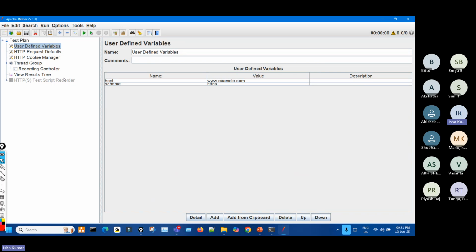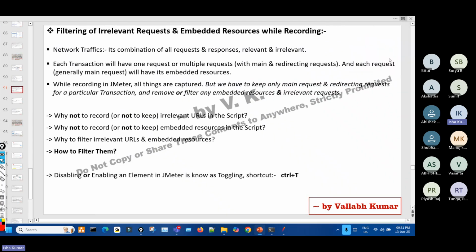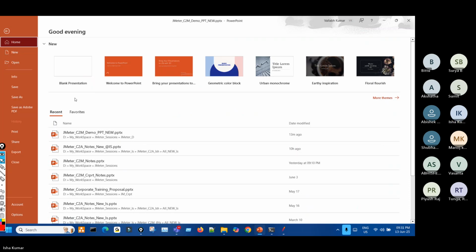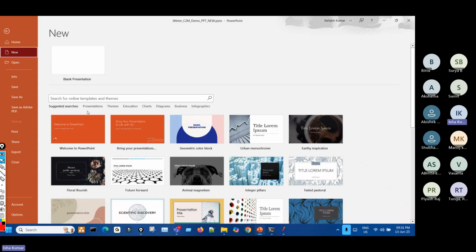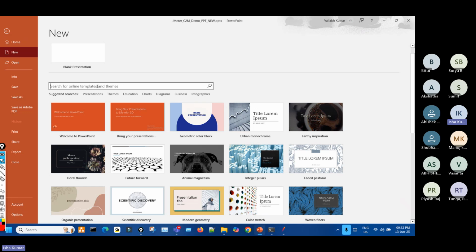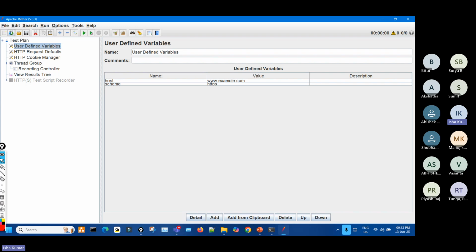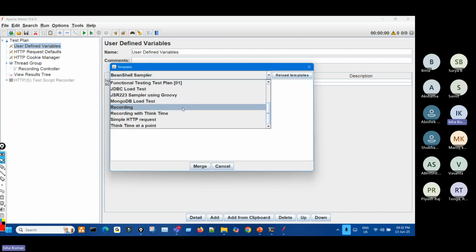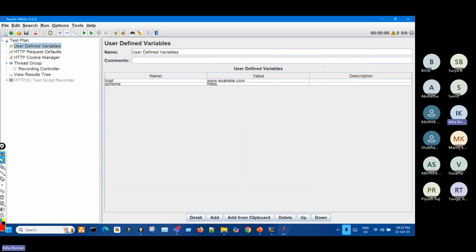Now, what is the meaning of template? Template is a general term. Template is everywhere. A pre-ready set of some design or a pre-ready set of script, that is a template. Even in PPT we have templates. Let us say if you go to File and see here, these are called online templates. It means a pre-ready design. Same way in JMeter, if you click there, these are pre-ready sets of elements already added, and in that we have to choose the recording one, and then click on create. So when you do that, let me show you.